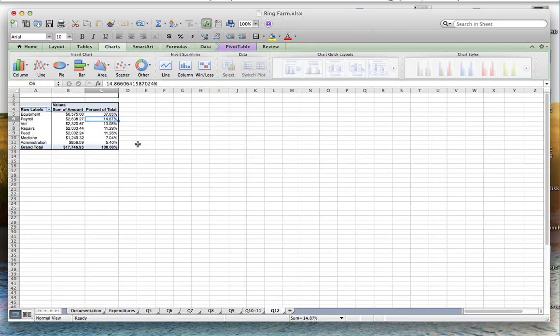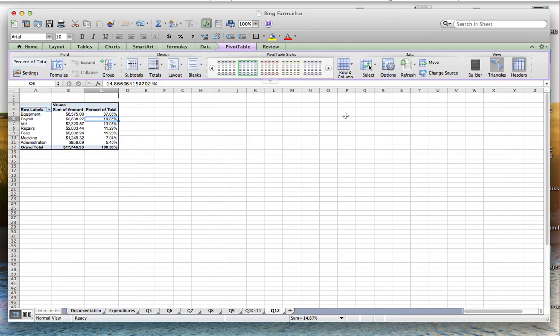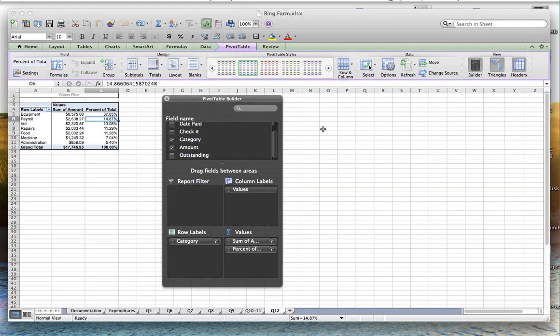The last one, we had to create a pivot table that shows the percent of the total. So we listed the amounts by biggest to smallest. And the way that you can create a percent of total is you go into your pivot table builder. Again, this is different than what we're learning in the book because this is a different thing on Mac. But you just drag whatever you want, wherever you want it, in your row labels or whatever, and it'll add it in. So I added two of the amounts down here to the values.